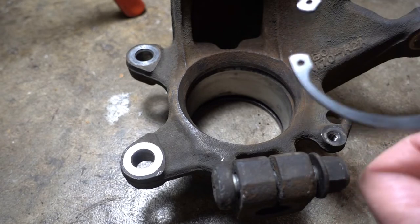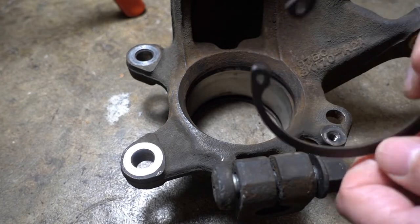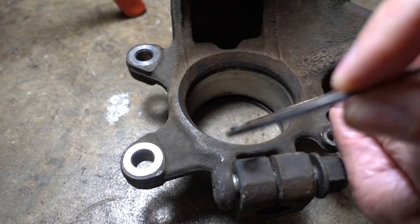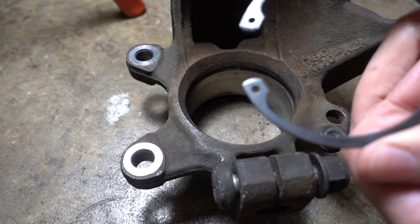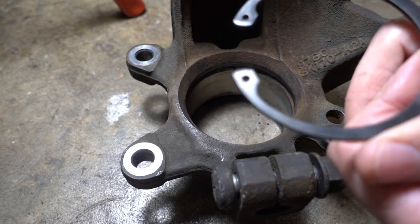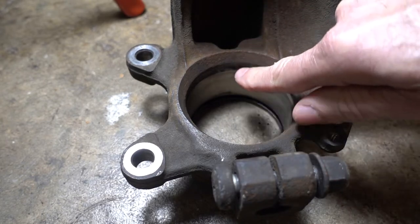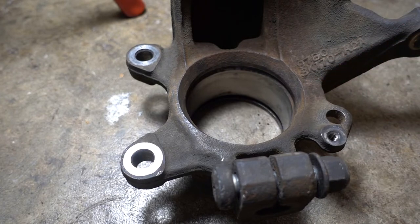And if you lose your snap ring, it's good to know the specs on them. This is 2.5 millimeters thick. The outside diameter relaxed is 79.5 millimeters, and the bore diameter in which it rests is 75 millimeters. So that's the specifications you use when you go hunting for this snap ring.